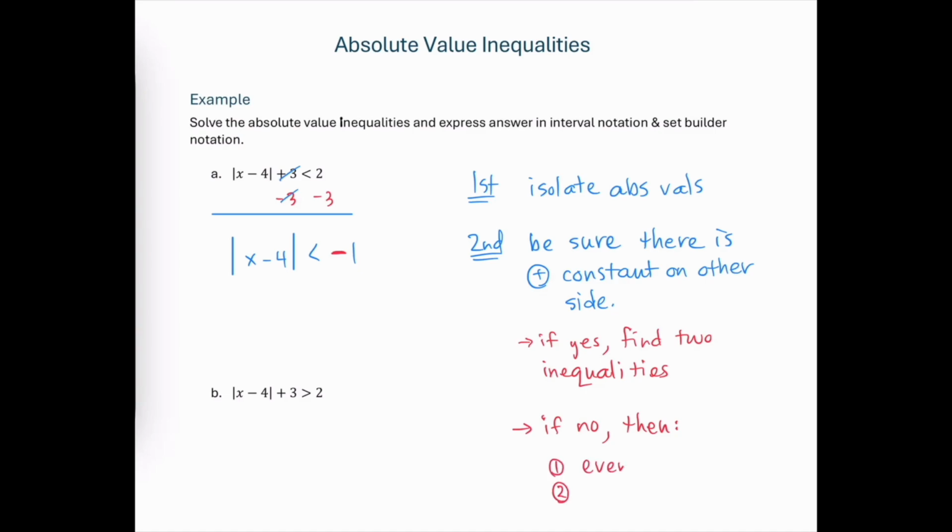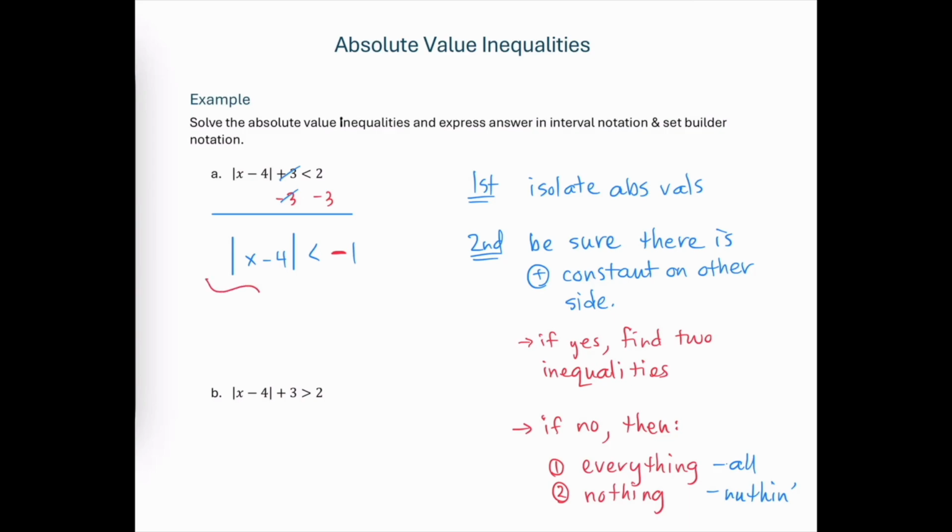Either every x value is going to work, or no x values work. So we'll say it's basically all or nothing. So which of those scenarios do we have in this case? We could just start plugging x values in to see if they are all working or if none of them are working. But we could also just think about this.